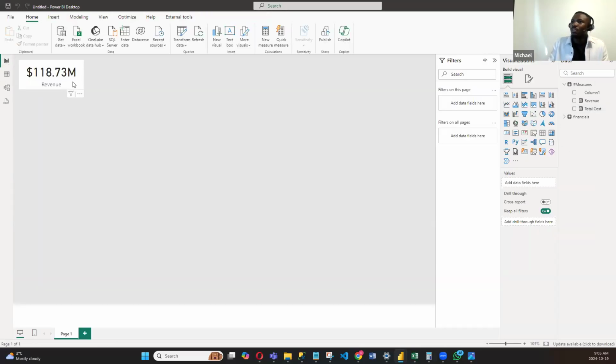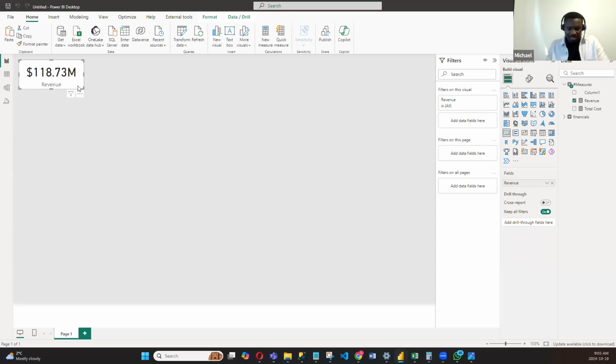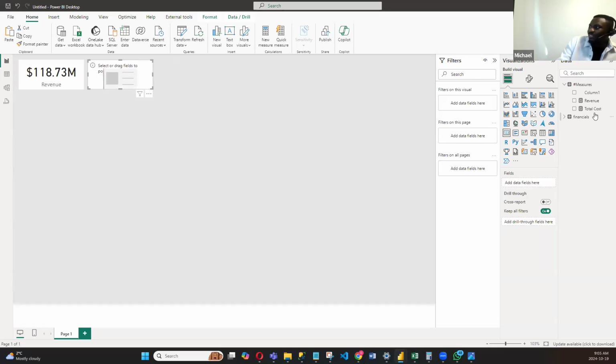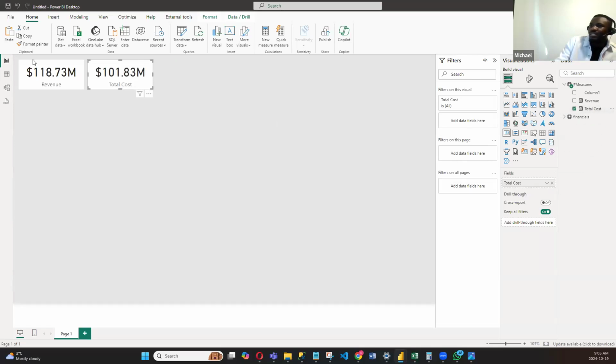Okay, before we do that, let me quickly display cost as well. So instead of clicking on this visual and starting it again and reducing it to size 30, I can take this one, Control C, Control V, copy and paste it here. Then I'll select it and come to the field and cancel the revenue that is there. And I will bring what? Cost. So by using that method, you don't need to start doing the formatting again, especially when you change color and all those things, and you want to use the same thing for another field. Just copy and paste it, cancel whatever is there, and replace it with the new one, which is what? Cost in this place. So revenue is 118.7 B. Cost is over 100 million.